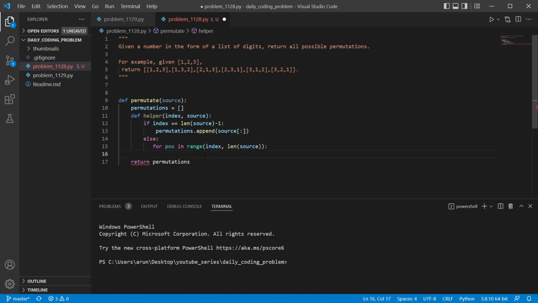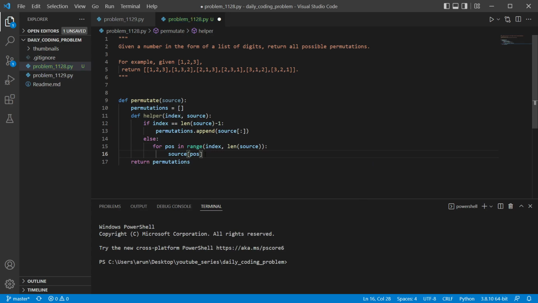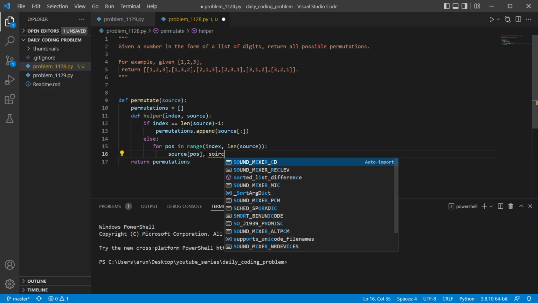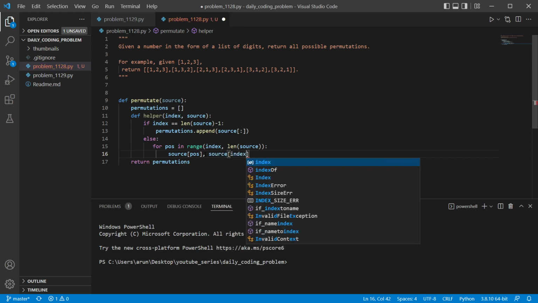So we are going to say that swap at the position. How to swap it now? Source at i, right? That is position here. This should be swapped with source at index, right?